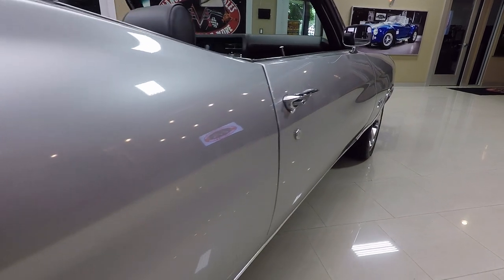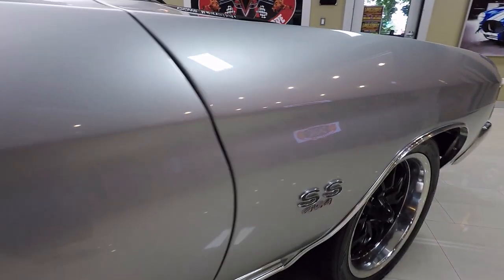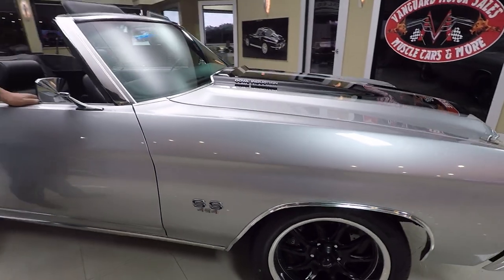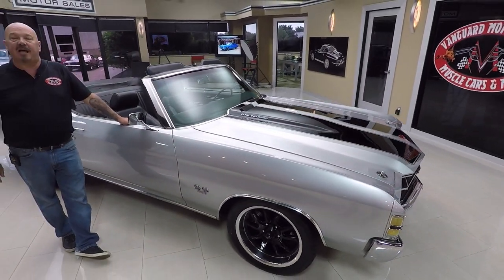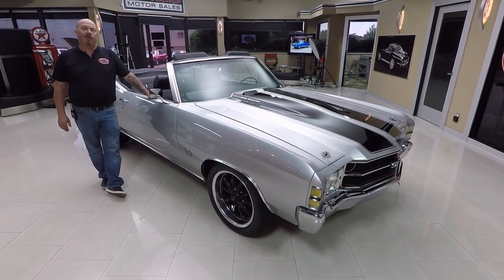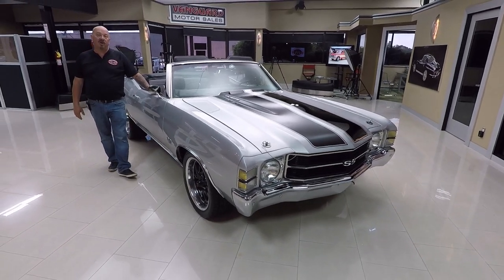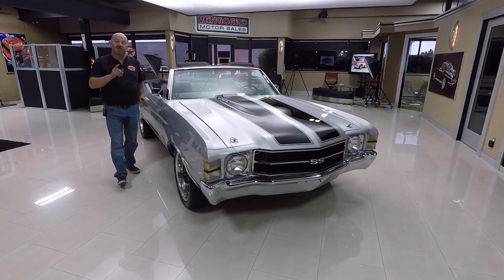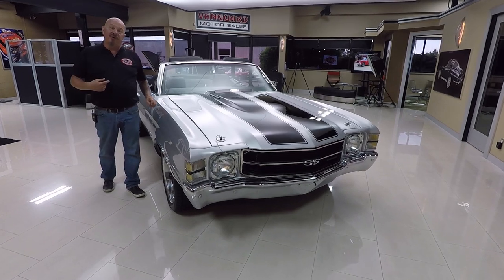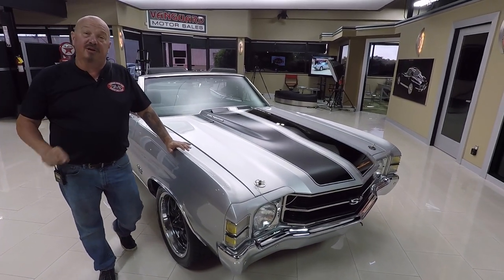Now at Vanguard Motor Sales, we're not consignment dealers. That means we own this beautiful 71 Chevelle. So we've taken the time to check it out before we bought it. Now we bring in about 45 cars a month, and I'm involved in buying every one of those cars. So what that means to you is you're getting my 35 plus years of experience in the muscle car industry, helping you pick out your dream car.